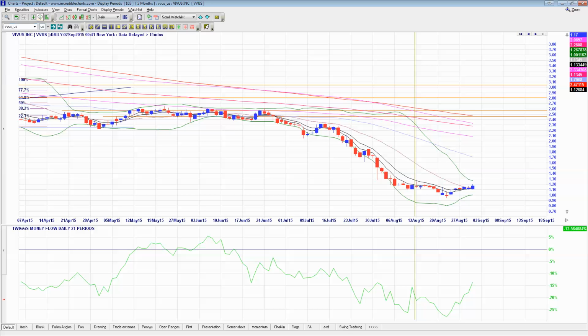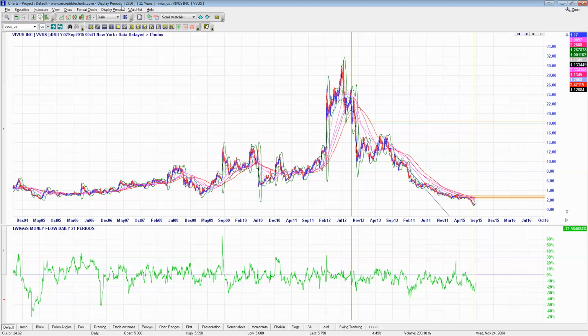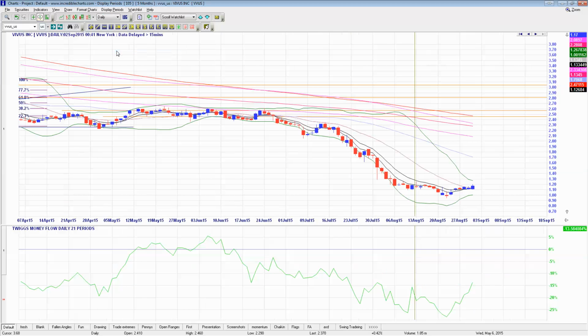VVUS is something we've been following for a while and something that's quite interesting because it just hasn't gone anywhere but sideways or up throughout all this turbulence. You can see the money flows picking up. We've been taking pieces and chunks and pot shots at this throughout the year without profit, but this time it really kind of looks interesting. It's at, as far as I can see, an all-time low. Bam! There we go. Now, of course, this can go broke. What's cheaper than $1? Zero.